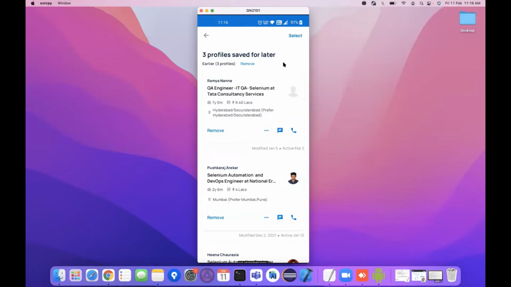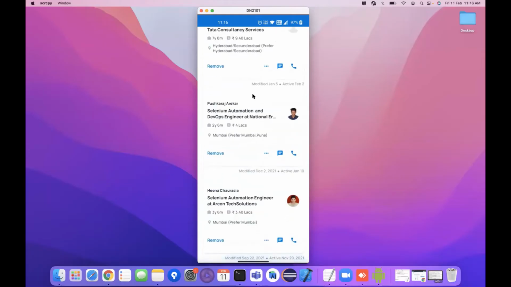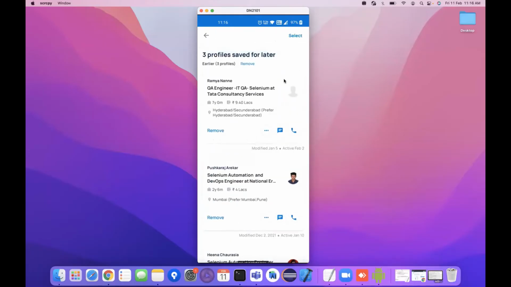So cases like you are viewing certain profiles, you like them, but you have to call them, say, in the evening when you're traveling back to your home. You can mark all of these profiles as save for later. And the moment you do it, that information will be available on your app on a very real-time basis. So you can mark all those candidates whom you want to call, or want to view at a later point of the day or maybe tomorrow. And this will be given to you on the app.